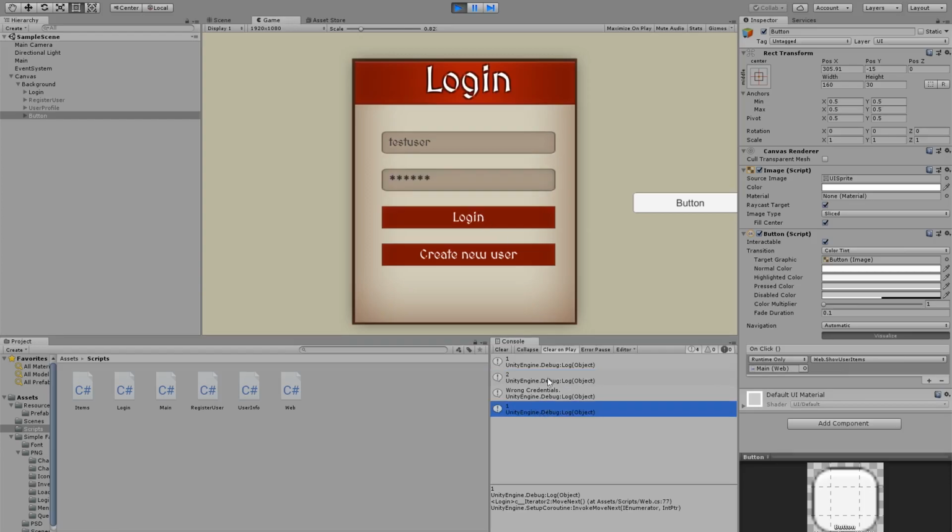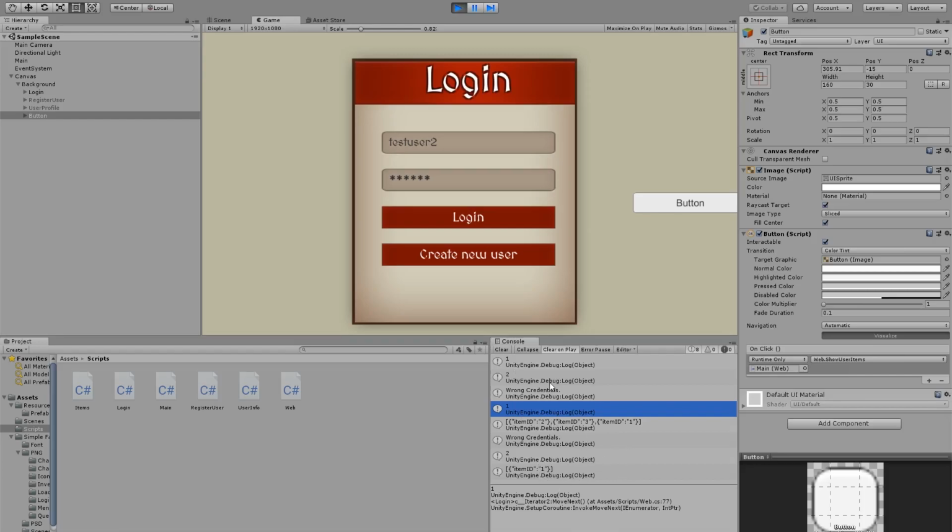Now we have the ID 1, and now if we press this magic button, our items should be shown there. Nice. Item ID 2, item ID 3, and item ID 1. Awesome. Let's try to make test user 2, QWERTY, login, wrong credentials. I think I typed it wrong. QWERTY, login, 2. Now if we press the magic button, we only have one item. Nice. That's what we wanted.